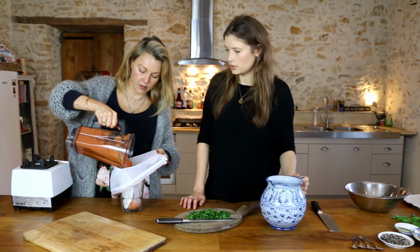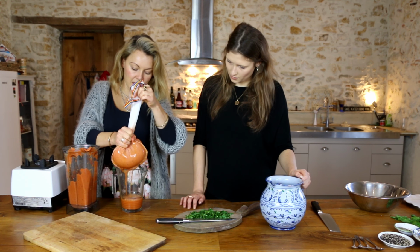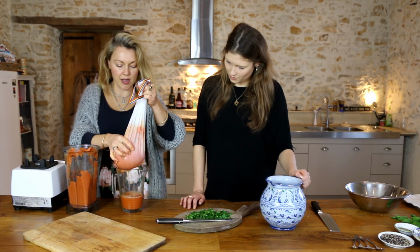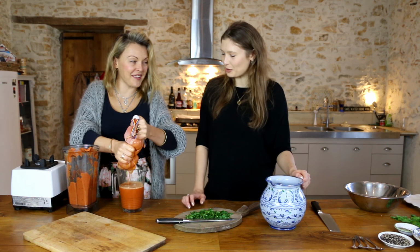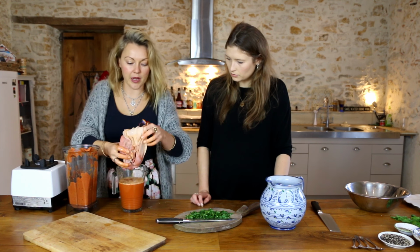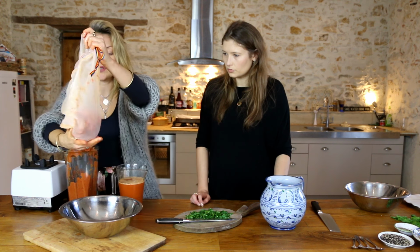Now we're just going to strain the smoothie through this amazing, very basic piece of kitchen equipment, a nut milk bag, which you can use for loads of different things. This is called the universal nut milk bag. If you had a tough morning, it's a great stress ball. But I won't squeeze it too hard, because we're going to leave a little bit of moisture in the pulp to make our falafels. You don't want them too dry.